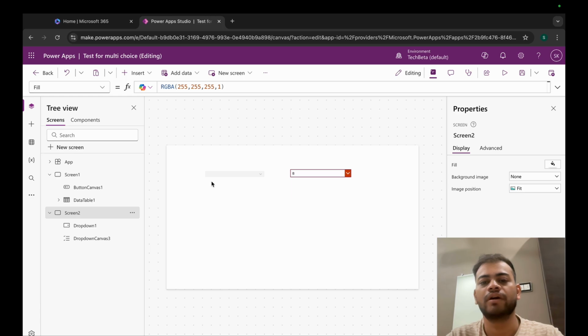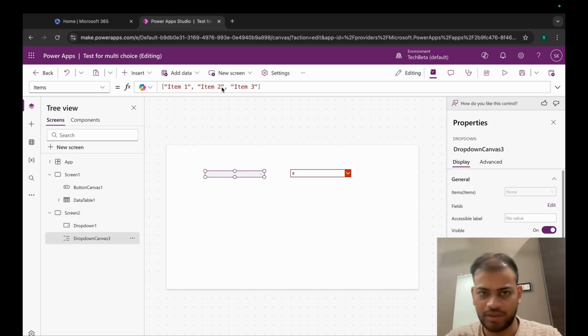Now the issue is if I apply the same logic over here, these are the values available by default.